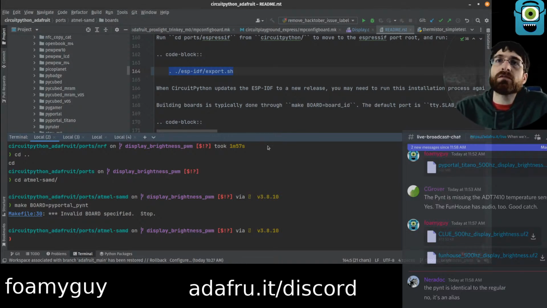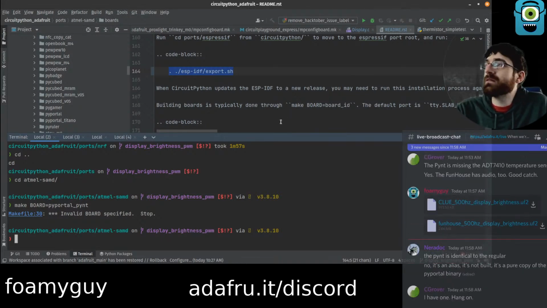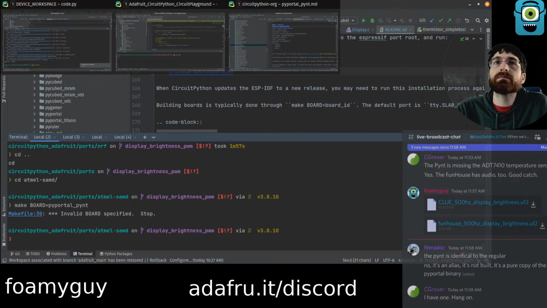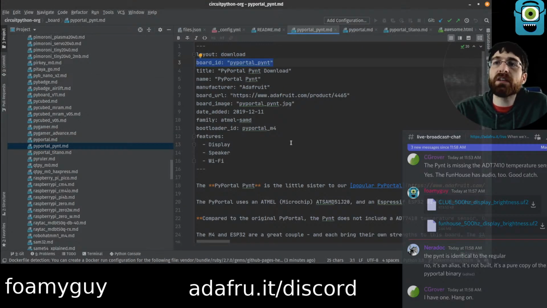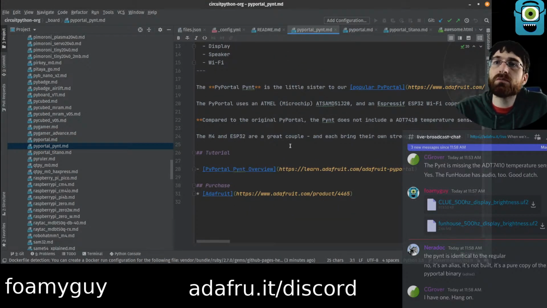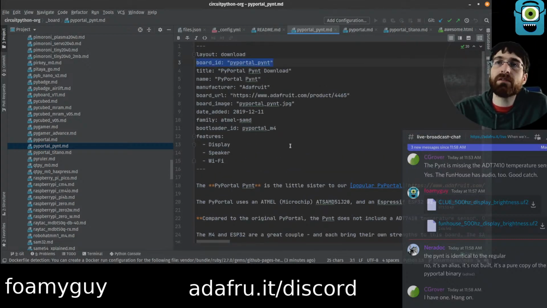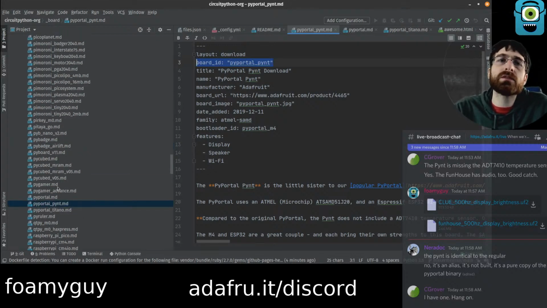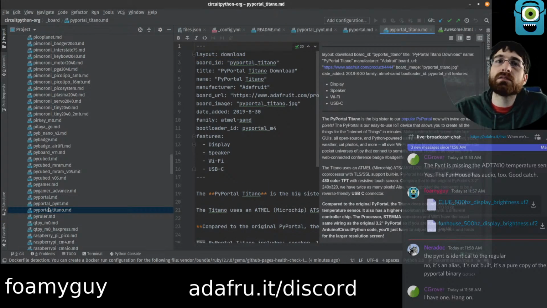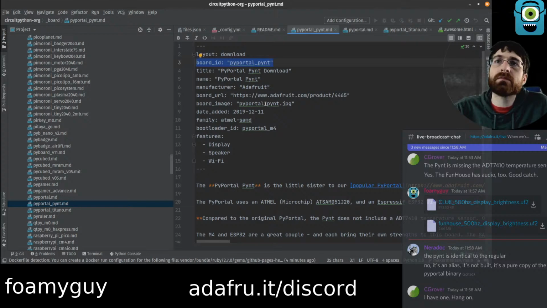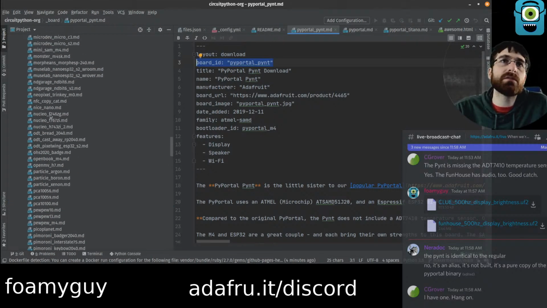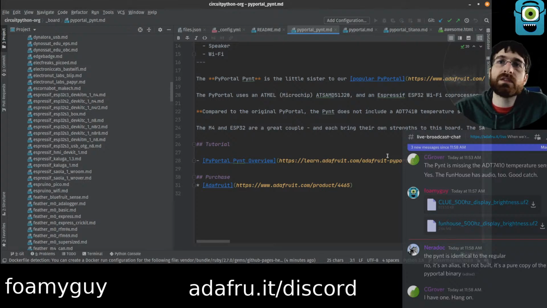I guess what I was looking for is how does that alias work? What mechanism does it use to just show up separately on CircuitPython.org but not actually have a build? These don't look any different to me. I mean, they have different names. There's a couple changes up here, but I don't see anything that would be about where it actually gets its download from.